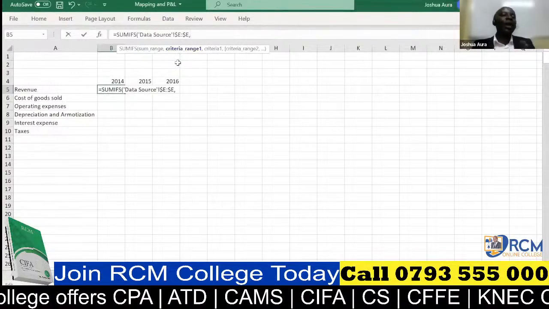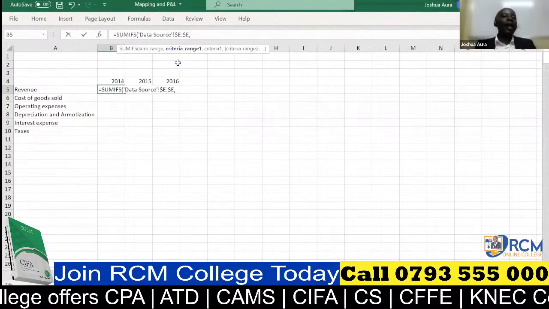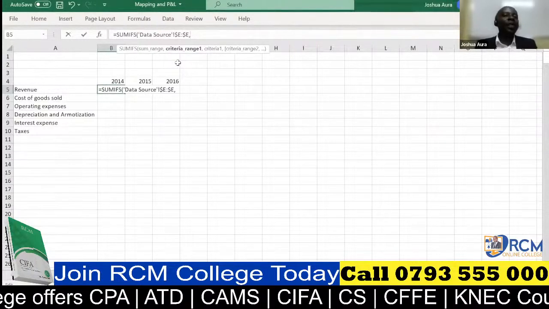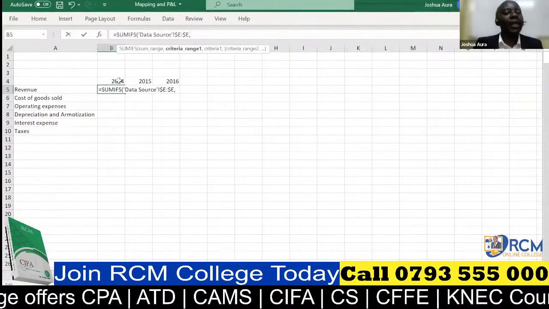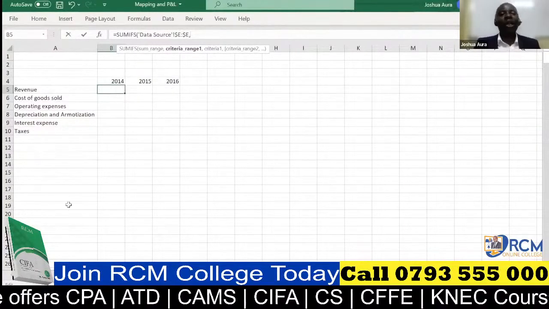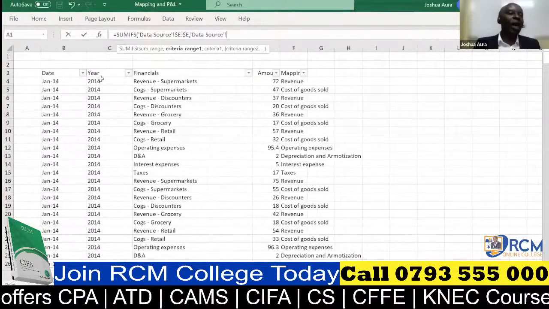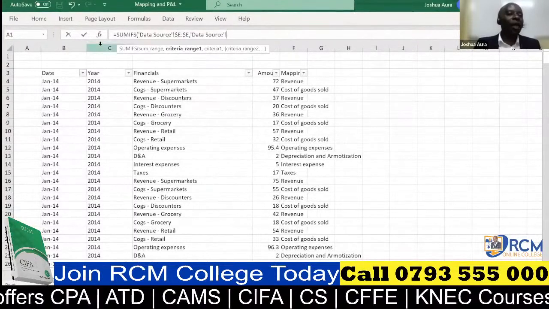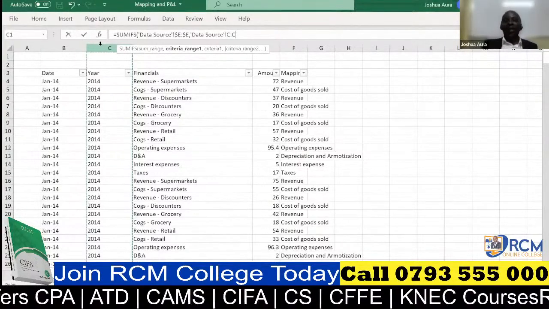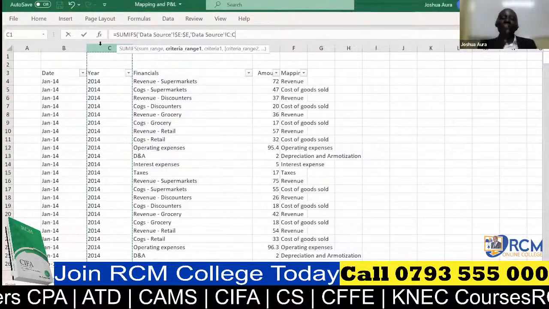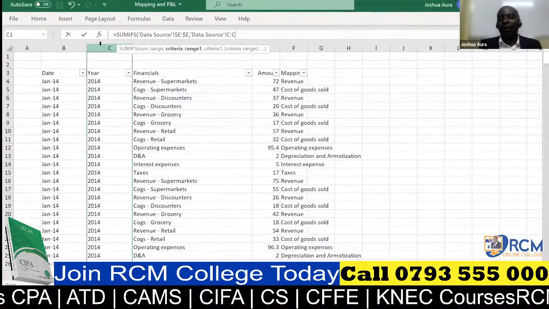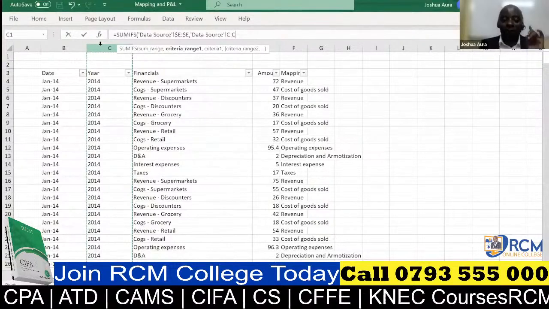You told me that you guys are aware that the year is important. So the year 2014 is the next criteria. And where is 2014 found? I'll go back to my data source. I know 2014 is found here. So I'll be able, ladies and gentlemen, to click on the year row. Remember years, these many years that you have there, they're going to become titles. So years as well must always be F4.